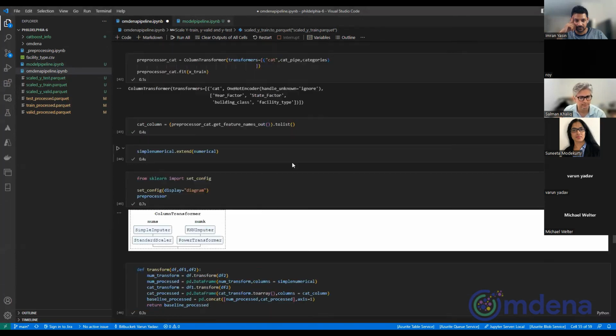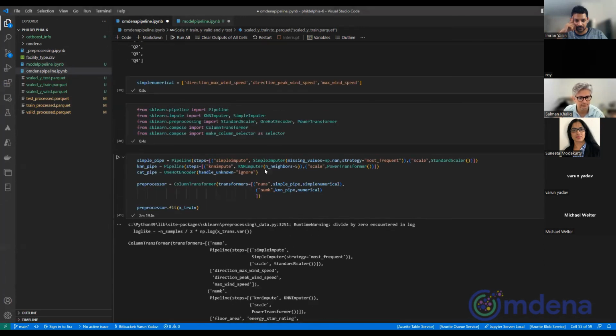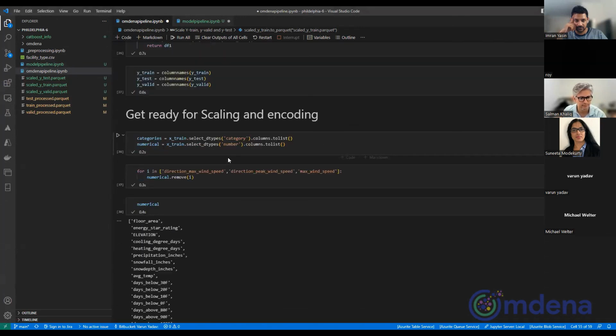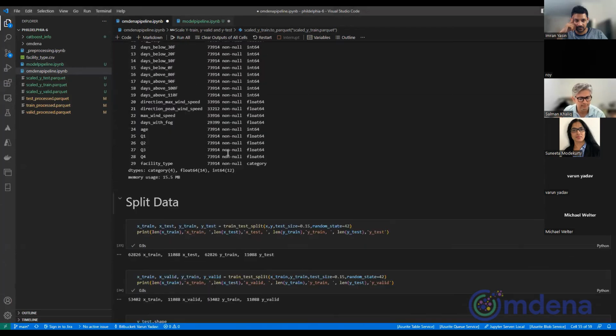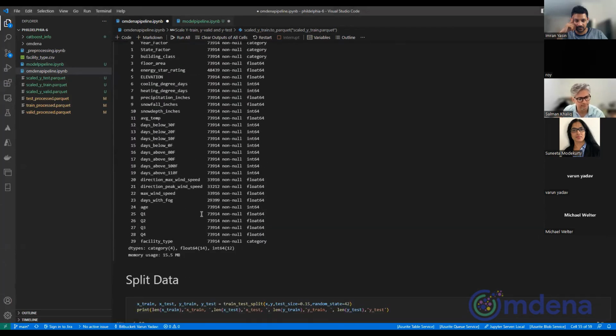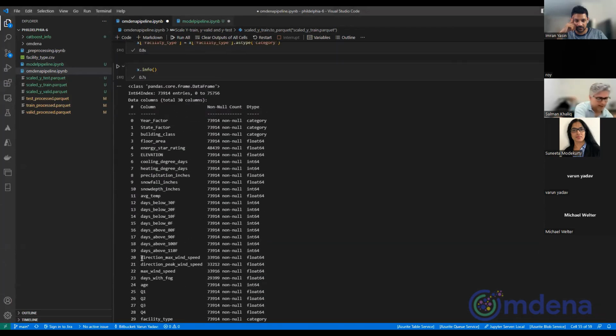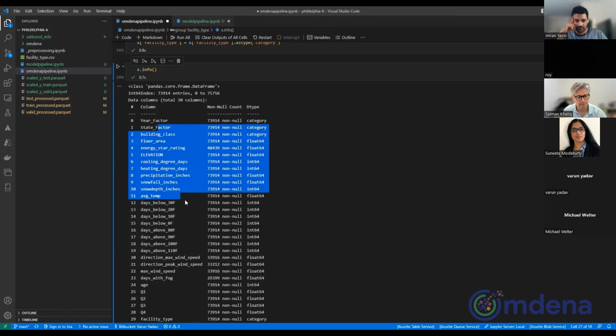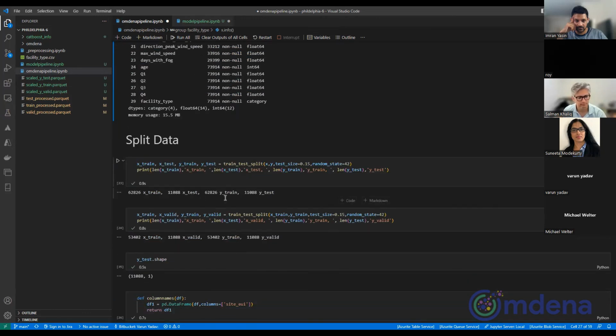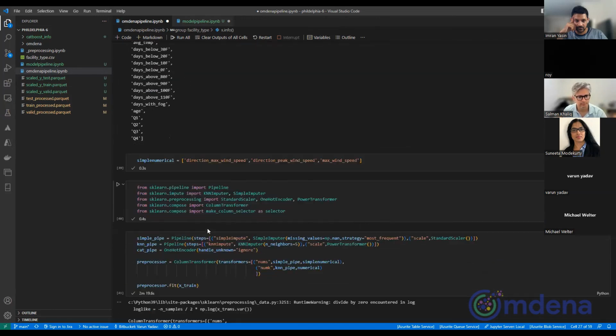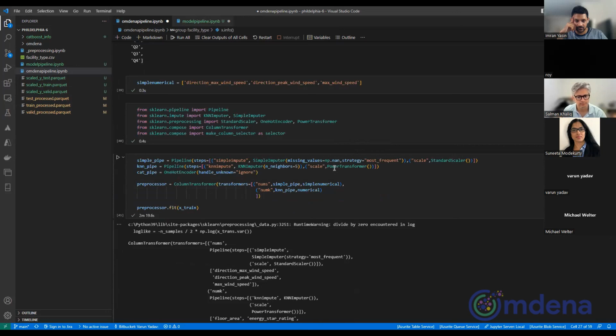For the direction of max wind speed, the peak wind speed, and also the max wind speed, I used the KNN imputer, and for the others I used the normal simple imputer. In terms of scaling, I used the power transformer. I just wanted to try it.